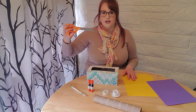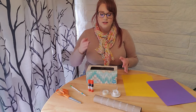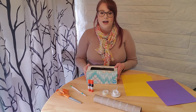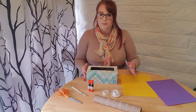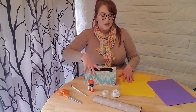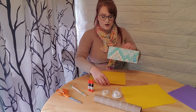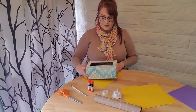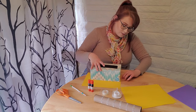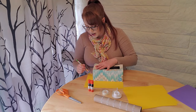And I forgot to mention earlier that you're gonna, of course, need scissors to cut the paper to the right size. So let me show you how I am going to cover my box in tissue paper and or in colored paper, and then I will speed through the process because that's gonna take me a while. So first thing I'm gonna do is I'm going to measure how long my box is by putting the box up to the edge of the paper and making a little mark where the box stops.